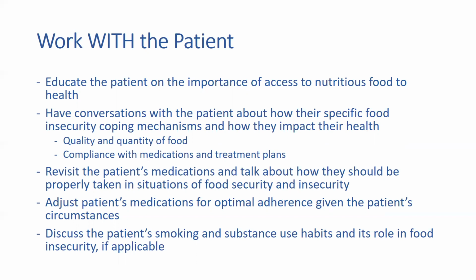You also want to revisit a patient's medications. Some medications are very sensitive to food intake. For example, someone with diabetes taking medication to help them reduce their blood sugar, if given in a period of time when the patient doesn't have access to a lot of food and they already have low blood sugar, that medication could be very dangerous. So you want to talk with them about how their medication routines should change whether or not they are food secure or food insecure, whether they have food or whether they are not having reliable access to food.